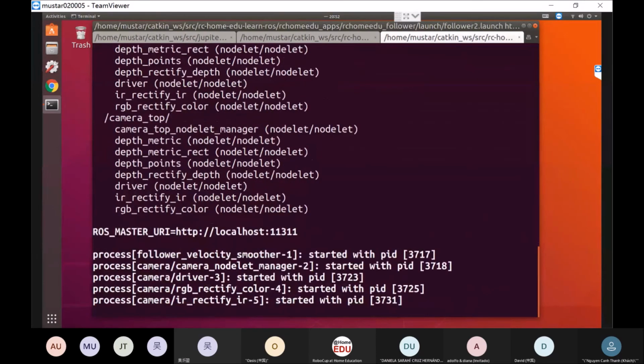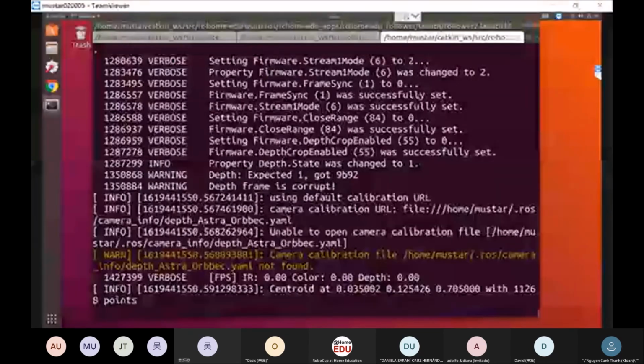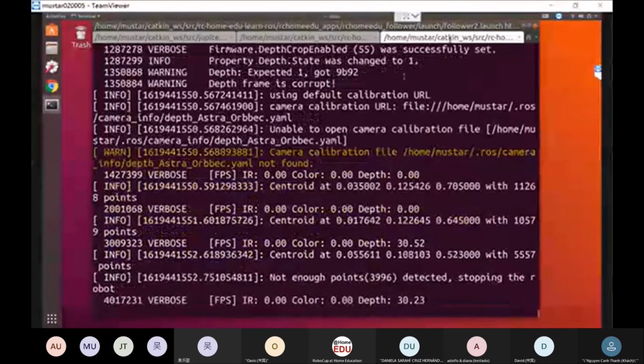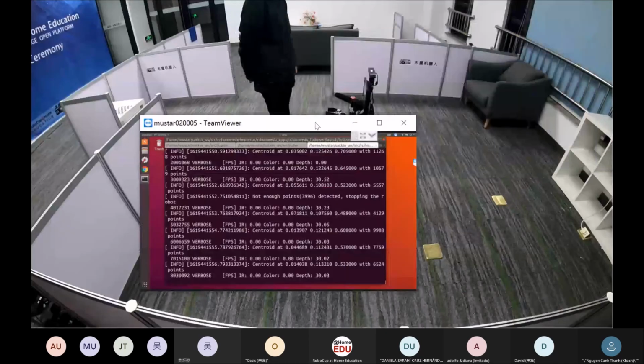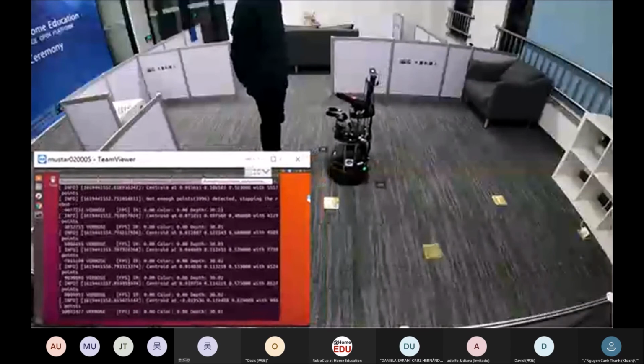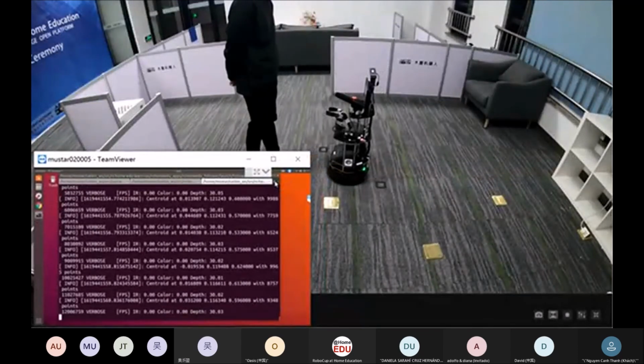And the robot is waiting for the command to start the follower. Now, you can see the robot is following the operator.